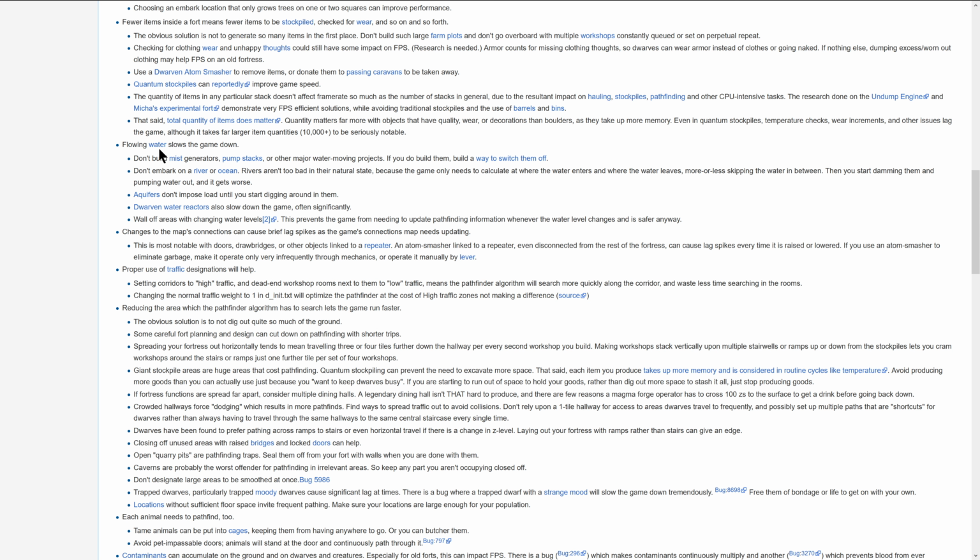Flowing water is one of the biggest slowdowns that I notice. I normally don't build mist generators. Yeah, this is 100% right. Any kind of water flow system that you're building, mist generator, pump stack, you want to make sure that you work in some way to switch it off and close it off from the fortress. Or if it's 100% contained in the fortress, that's fine. But you don't want monsters swimming in, and secondly, you want to be able to turn it off when you can.